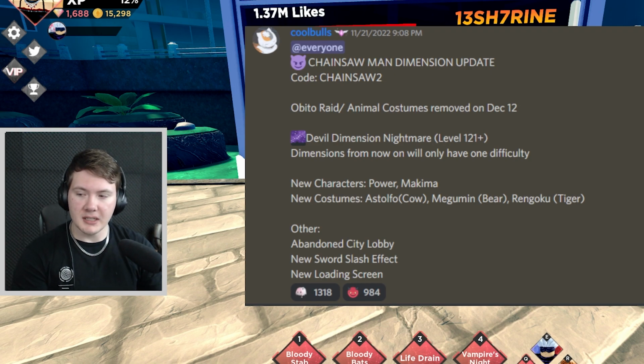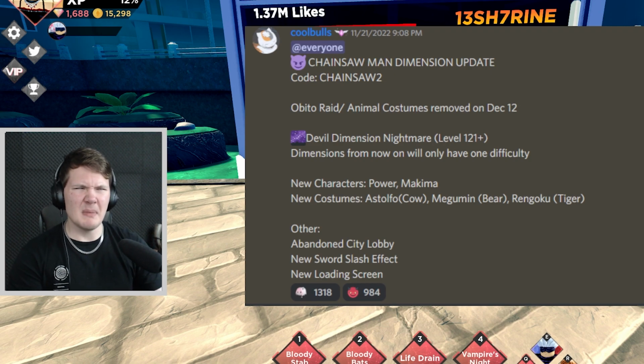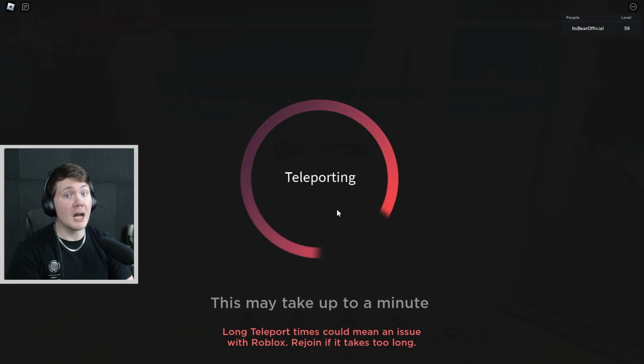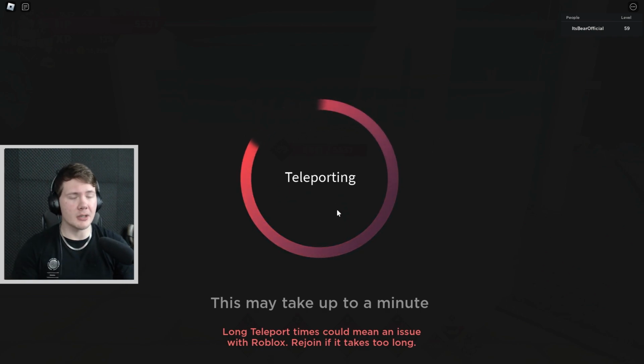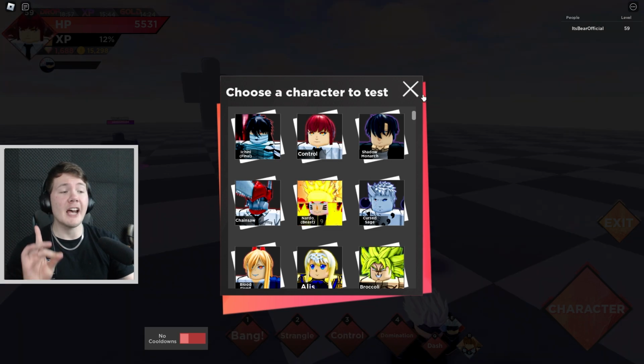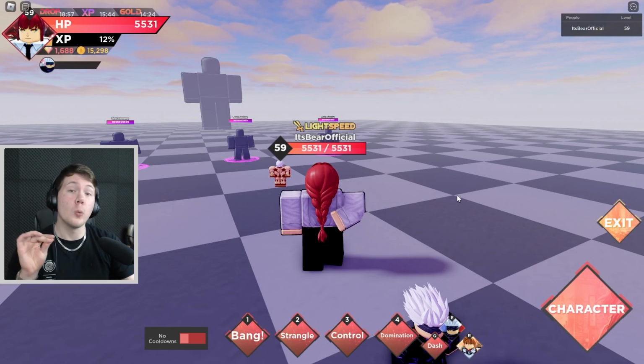Very cool. But now let's go over to the real meat and potatoes of the video, which is the character testing. So let's go over there. Okay, we're currently teleporting, but first we're going to check out Makima. And then as well, we're going to check out Power, and then we'll take a brief look at Denji. I'm going to switch characters real quick. We'll first take a look without cooldowns, and then we'll take a look with cooldowns.